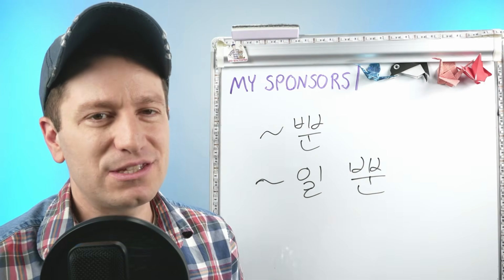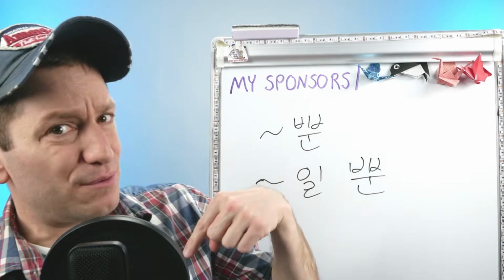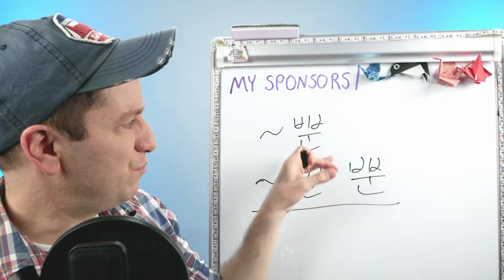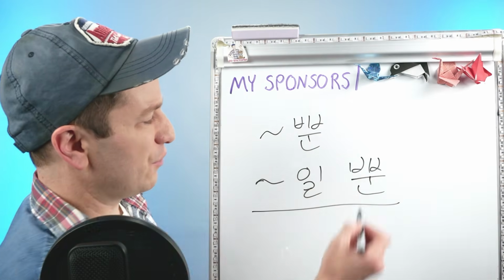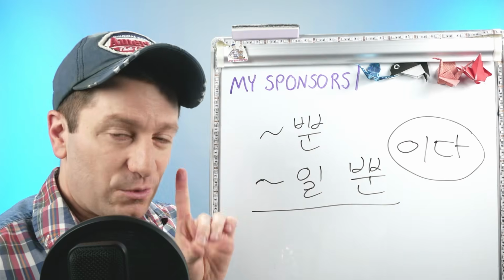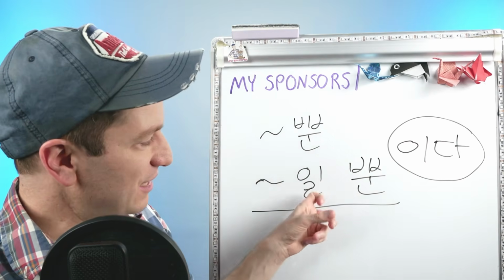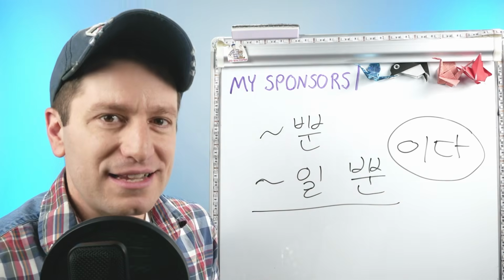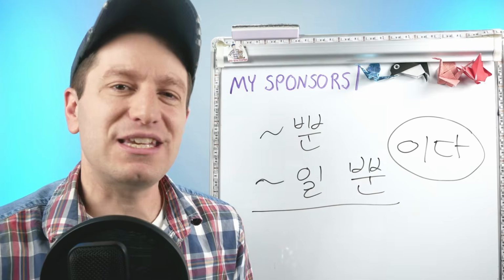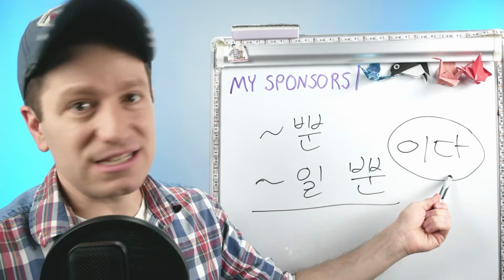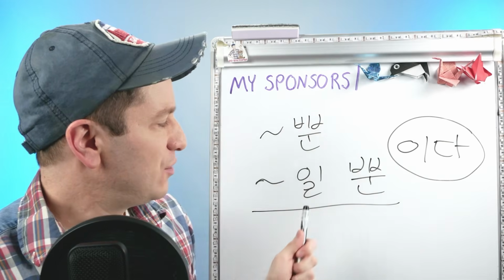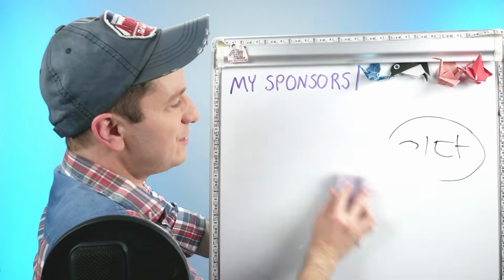So I said you could replace this with 뿐이다, but you cannot always go back from 뿐이다 to 따름이다. Because 뿐이다 has actually two options with verbs. You can do 뿐 or you can do 뿐 using the verb 이다. There are some differences between these, which I already taught in my other live stream. But the reason you cannot do this with 따름, you cannot have 따름 as the verb, is because of what I just said. When you use this with the descriptive verb, it's a descriptive verb that shows emotion or how you feel. And 이다 does not do that. It is simply 'to be'. So if you wanted to say something is only with 이다, you would not use 일 따름. So let's do a couple examples.